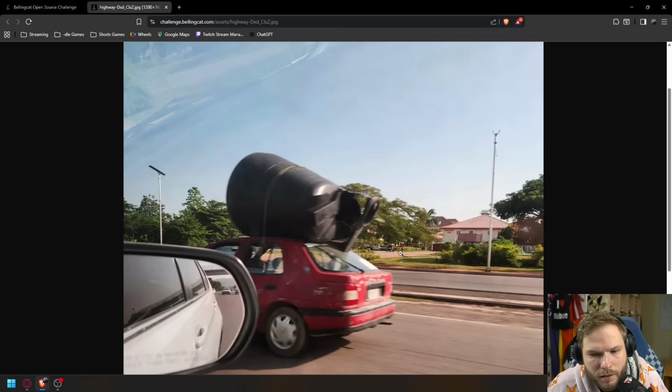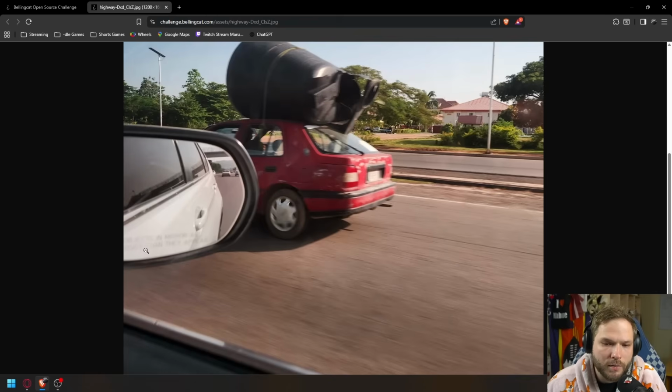This feels quite hard. Okay, on the mirror it says objects in mirror are closer than they appear in English. So it might be in an English-speaking country, potentially. It kind of looks like we're driving on the left side, doesn't it? Interestingly enough, the license plate is on the more narrow side. So what would be my first thought? It looks like we might have some sort of hills in the background, in the rear view mirror. So maybe US Virgin Islands, maybe.